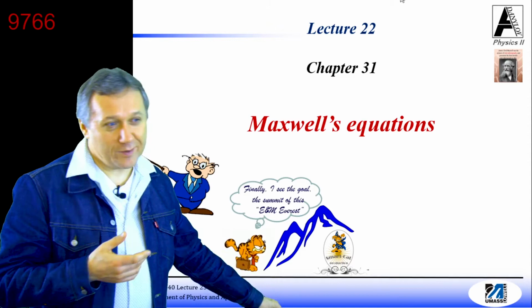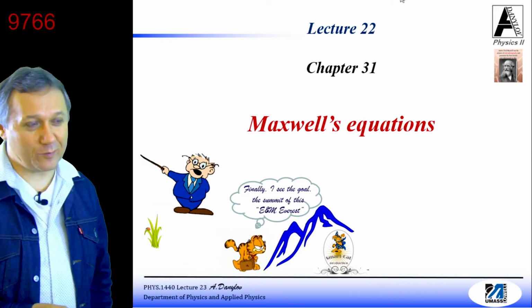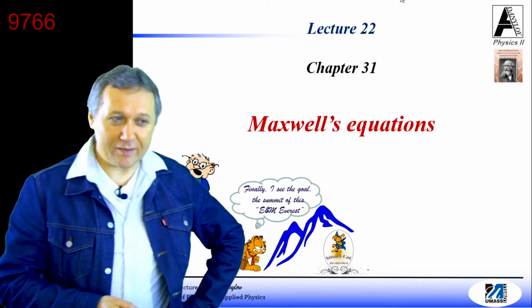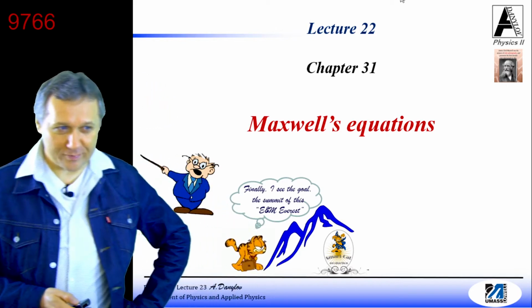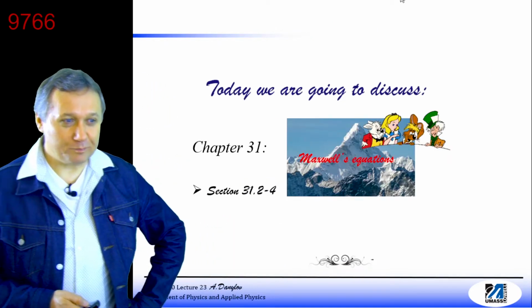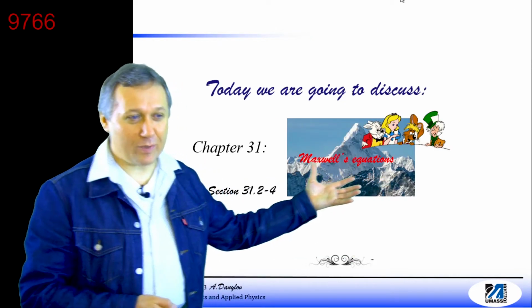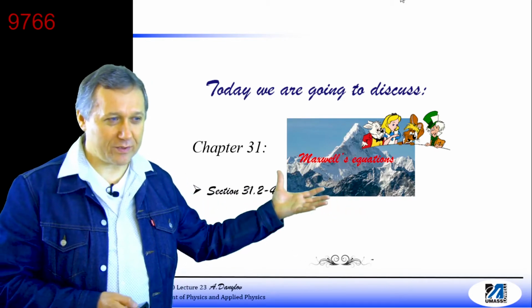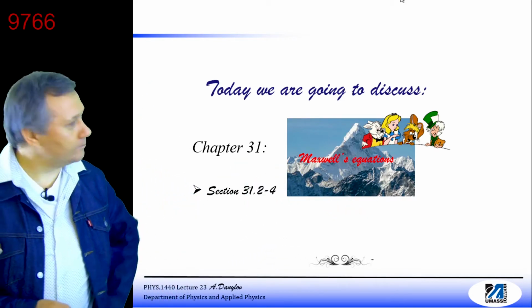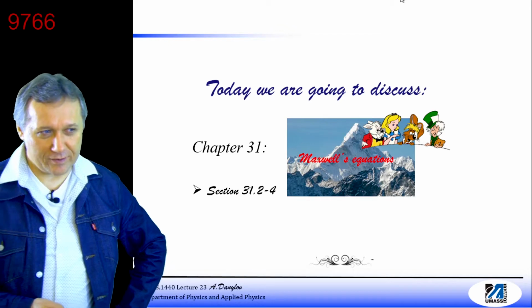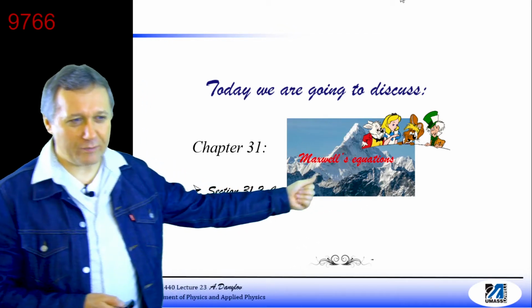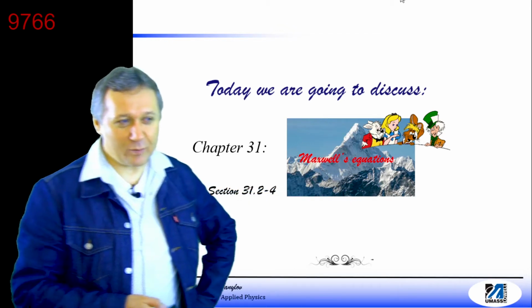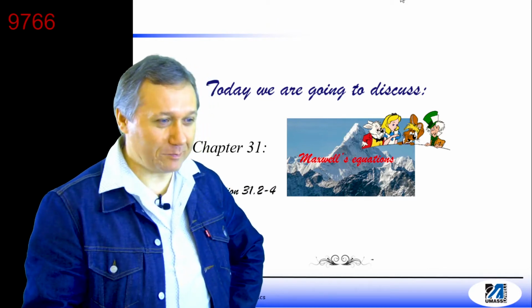And today we will finally be able to write that set of equations. So, like reaching the top of the mountain. That's why I put this beautiful picture. It's a photo of Ama Dablam mountain in the Himalayas. It's right next to Mount Everest. It's considered one of the most beautiful mountains in the world.